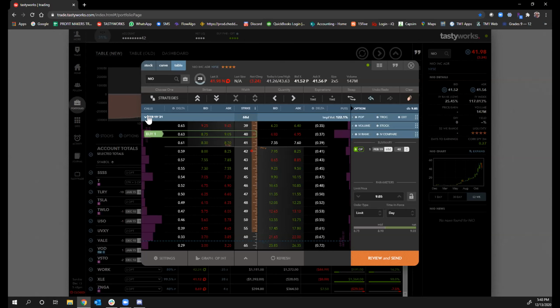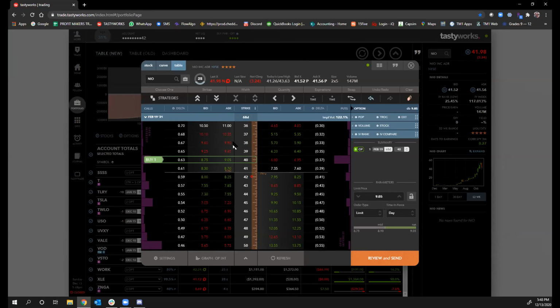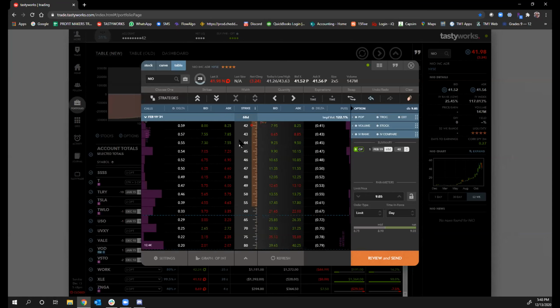So let's look into the numbers right now. The strike price was 40, right? And I paid the premium of 20. So in that case, my break even is 60, right? So if I sell a call with a 50 strike on the same expiry date, I'm trying to understand where I'm basically locking myself in from a profit perspective. It's a good question, right?